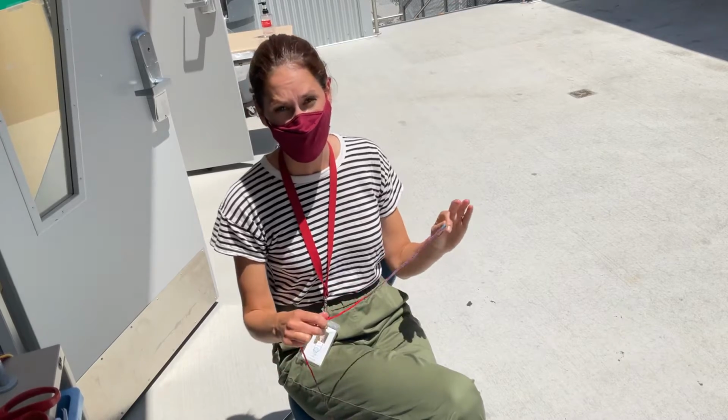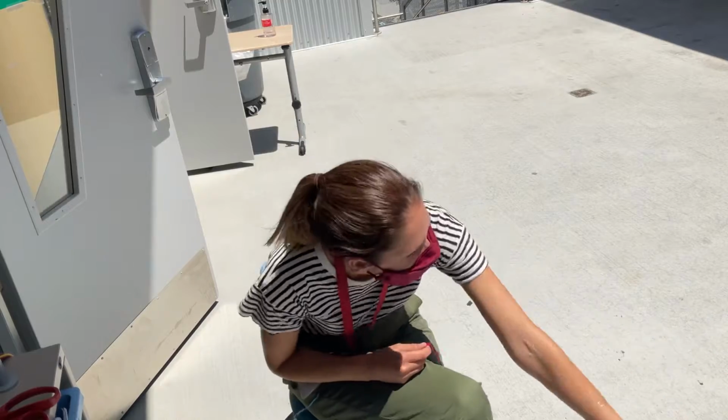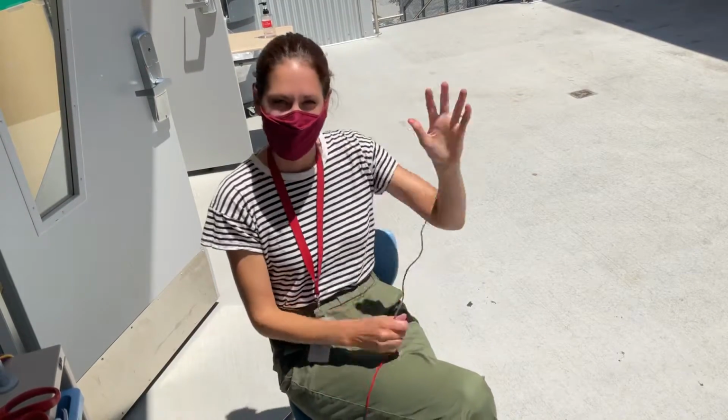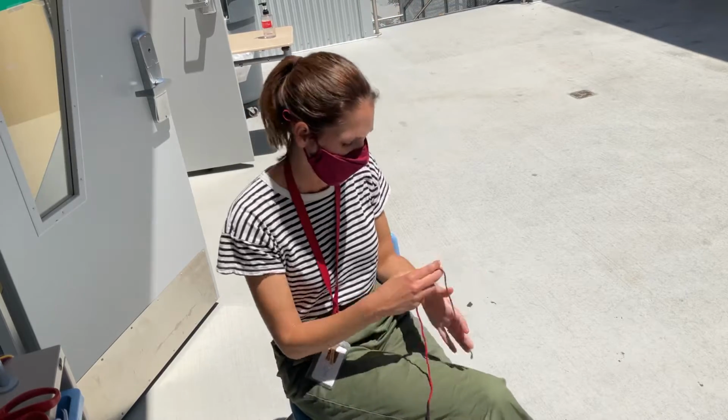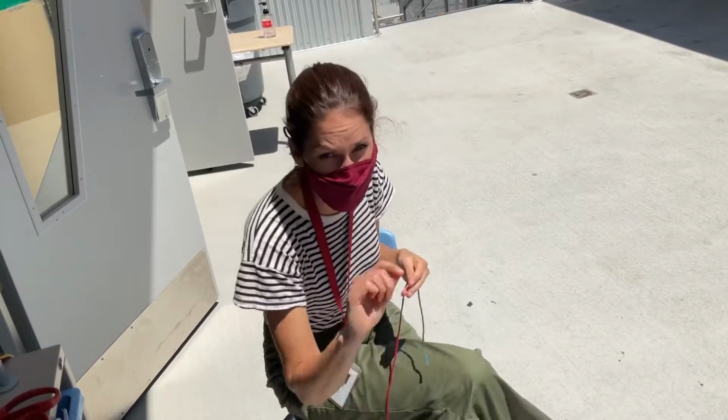You can make a weaving tool, a weaving loom, out of anything in a room. So you can also use your fingers as a sort of loom. But this is a little bit more knitting as opposed to weaving. But it's the same over under.